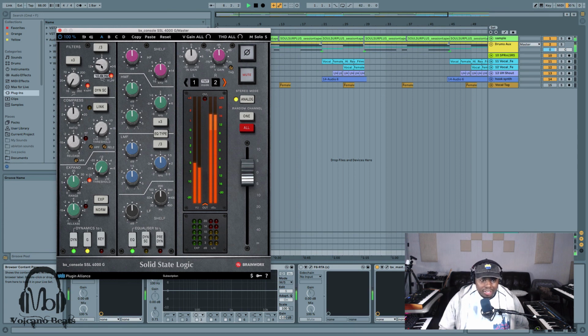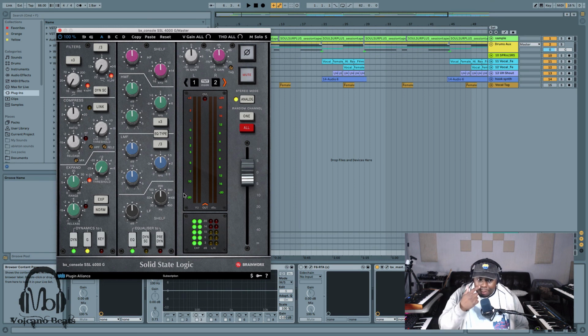Like, you can hear it. It's gone. So I love the filter on this SSL clone that Brainworx made. And I call this a clone, and that's a compliment, because some of these SSL plugins or whatever type of analog emulation is not exactly like it. These things are like it. I had the pleasure of working on a few SSL 4000s, and I can say the only thing better than these plugins is the real thing, and a real clean one at that, because I worked at a studio that had a crappy one, and this plugin is better than that. So a clean G-Series SSL is the only thing that's better than this plugin.